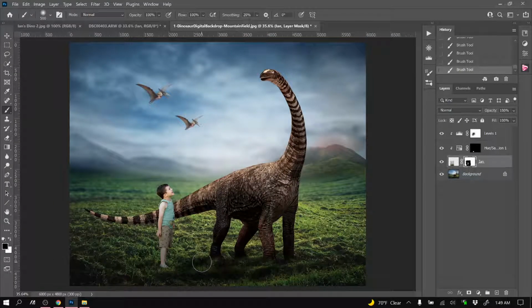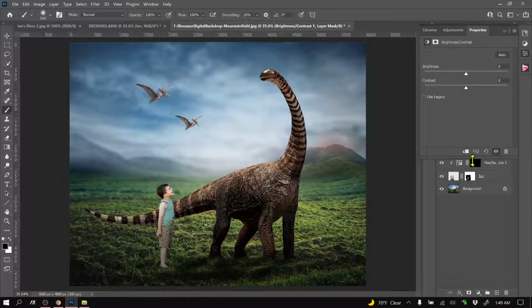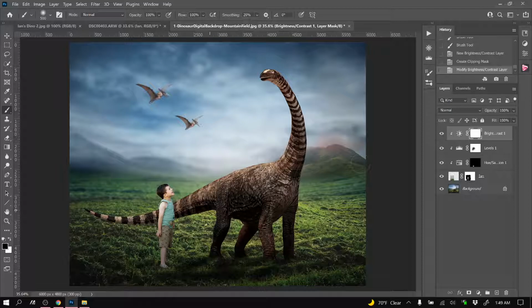Okay, so from here, if you wanted to, you could add a brightness and contrast layer to your subject, clip it, and then you can increase the contrast. Because the dinosaur has a lot of nice contrast in it. It just depends on your photo.